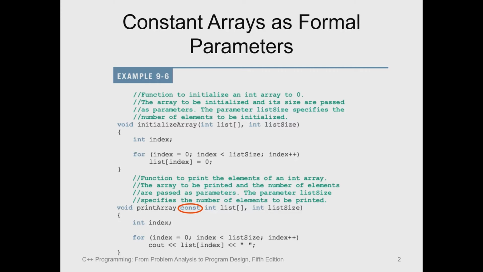The first parameter is a pass by reference, which is an array parameter, since there is a subscript on it. And the second parameter is just a simple variable. So the first one is the pass by reference for an array as a formal parameter. And the second parameter is just a simple variable, which is a pass by value.